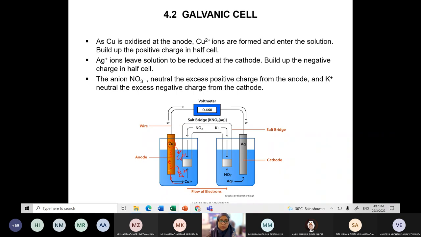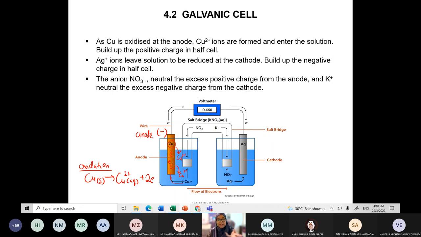Leaving behind the electron on the electrode. That is why this electrode has a negative charge. And it is called anode, guys. Okay, it is called anode and it has negative charge. And this anode is where the oxidation takes place. Okay, copper jadi copper 2 plus. If we were to write the equation for this half cell, it will be like this. Copper in solid state. Okay, remove the electron. So, kita tak buat tolak. It will be transferred to the other side. It become copper 2 plus aqueous plus 2e. This is the oxidation reaction on this half cell.